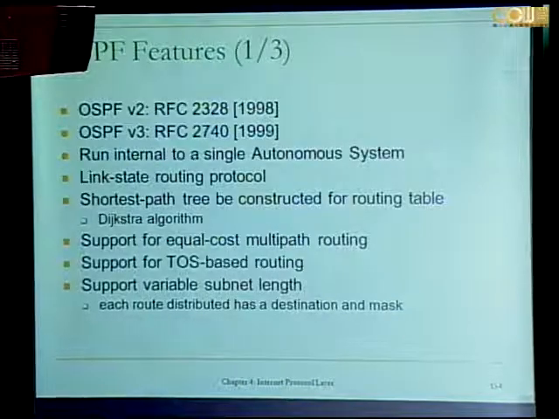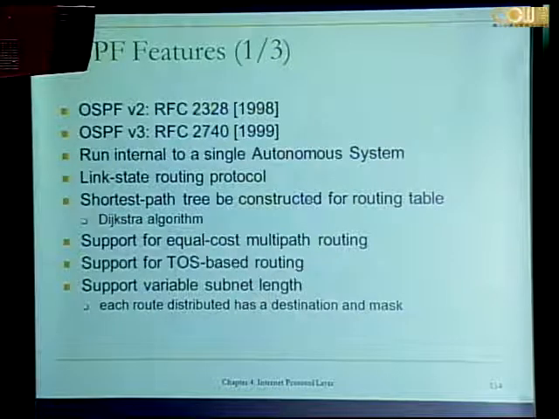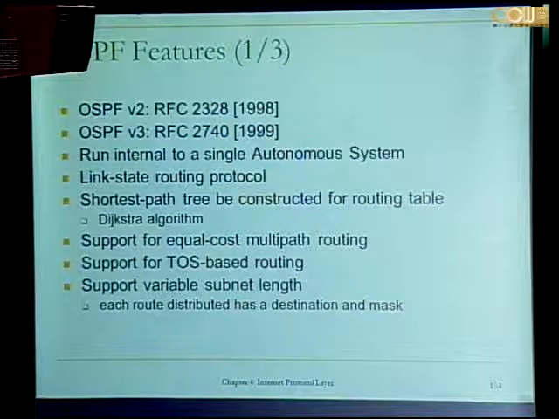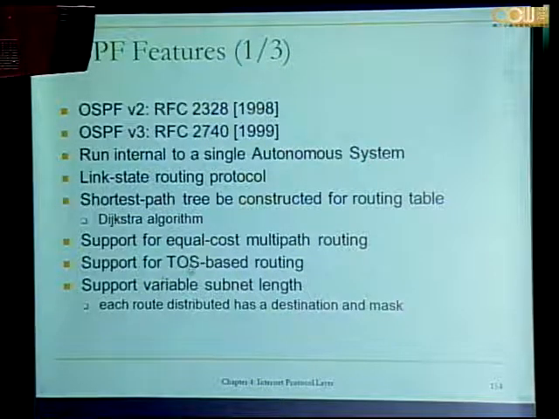How about OSPF? OSPF is a newer routing protocol, and it implements the Dijkstra algorithm. It's link state routing. It broadcasts the link state, and it supports multi-path routing.